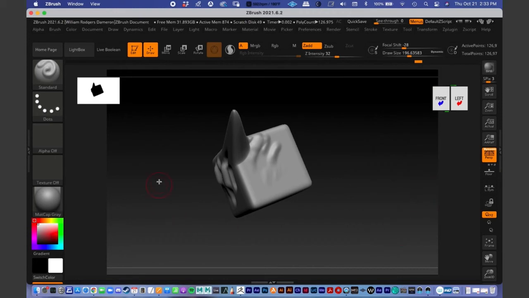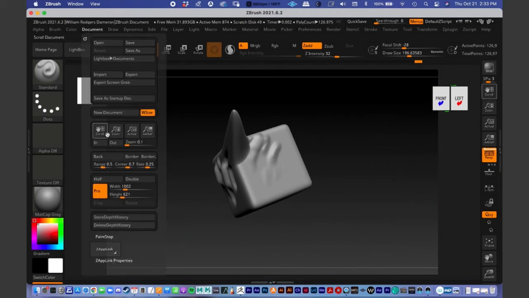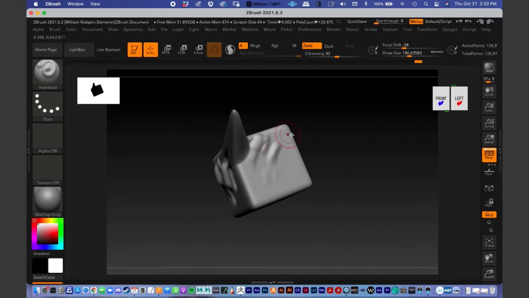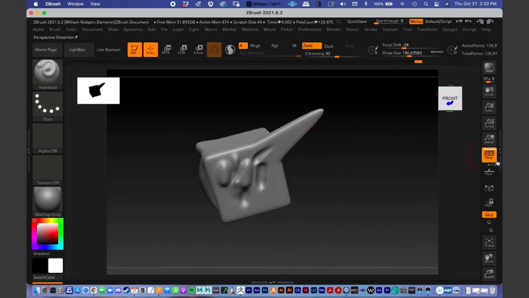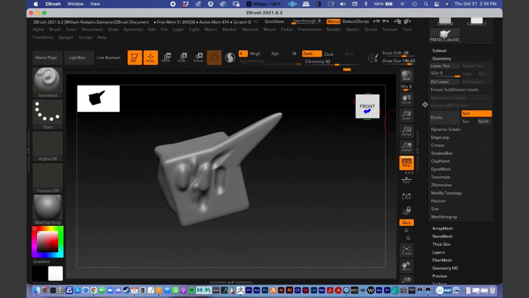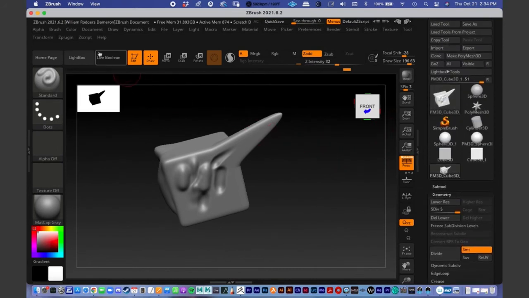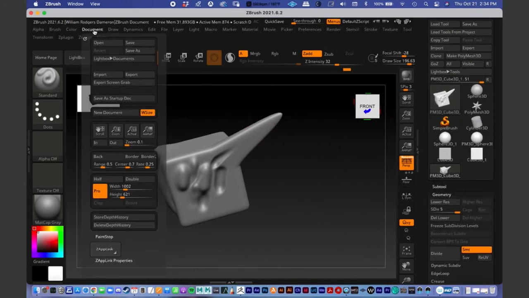So I don't really mess with this very much. Typically, if I don't like my model and I want to start over on the model, there's a few things I can do, but something I do a lot of times is I'll just go to document and then go to new document right here, and it'll give me a new canvas to work off of. And keep your eye to the right over here.